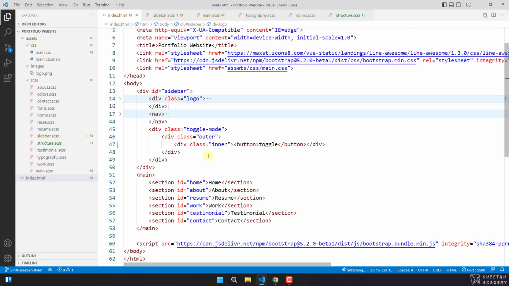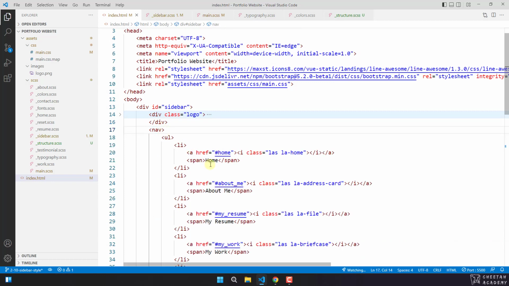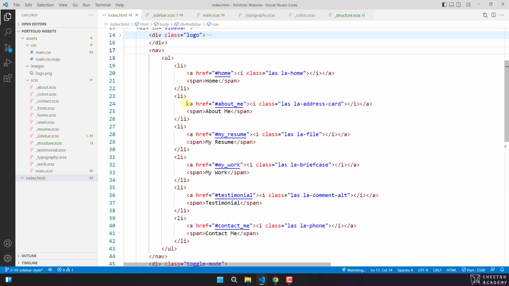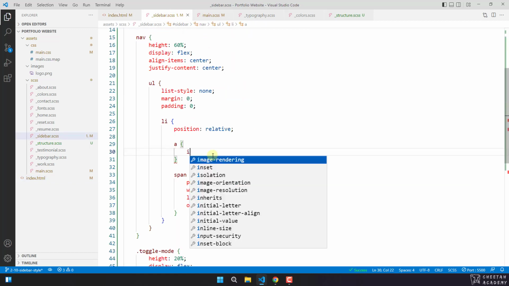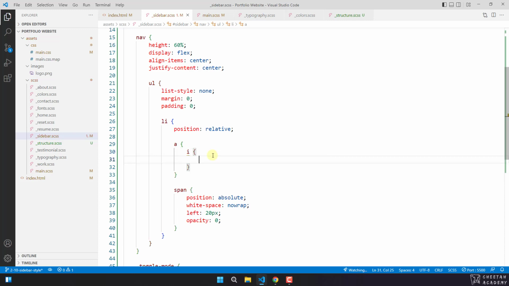In our HTML file here, if you pay attention, in our navigation, in the A tag, our I tags are in the A tags. So what should we define for our I tag? We set its font size to 18. And if we take a look, we will see that these are now bigger.